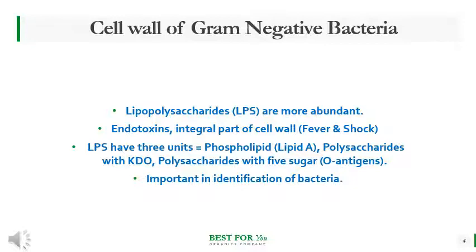So the O antigen is very important. Apart from helping in identification, these O antigens are also an important participant in disease causing in the host. So in humans, O antigen can also cause disease. O antigens are basically one of the virulence factors of gram-negative bacteria. Okay, so they are important in the identification of bacteria. I have already told you that.